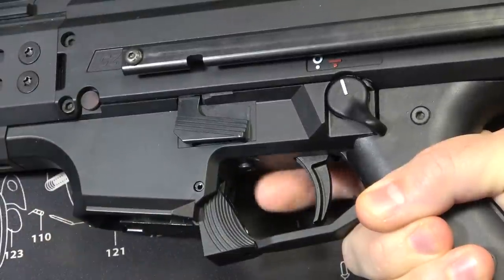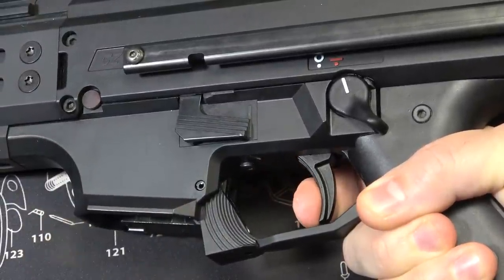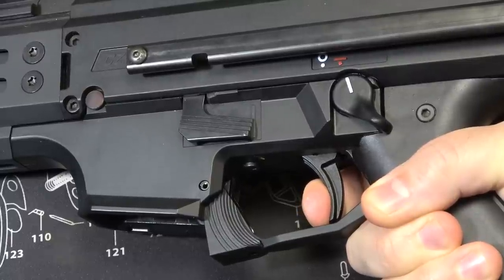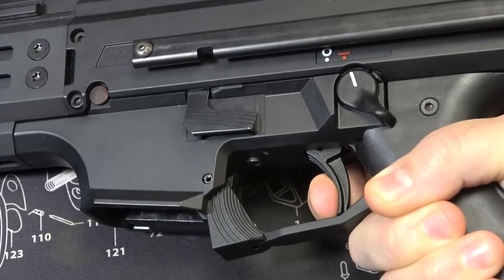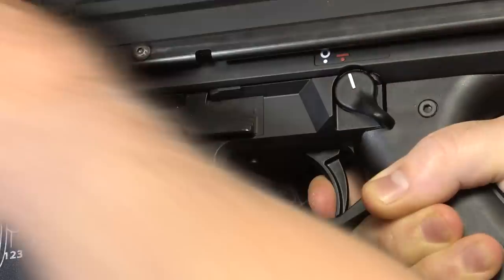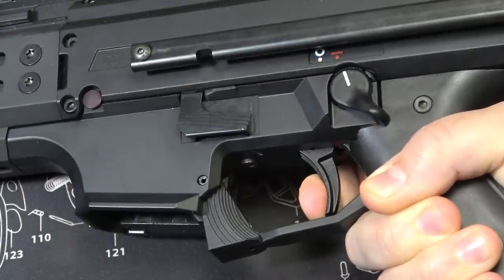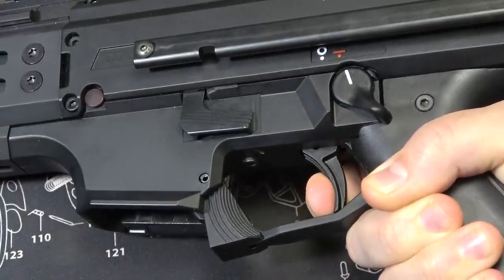Now we're going to check the CZ trigger pull. A little bit of take up right here. Hit a wall. We have some stacking, and then we have a break. Reset right there. A little bit of stacking again, and then a break.